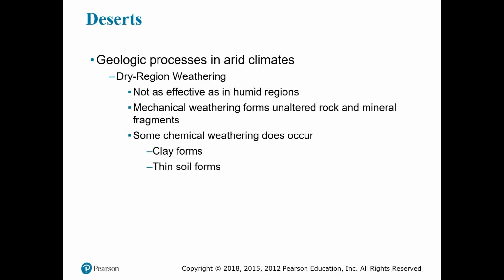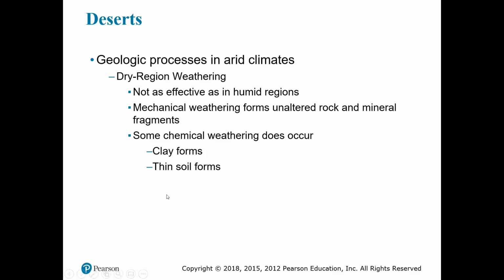But if we look at a lot of the debris in deserts, we see that it's unaltered rock and mineral fragments. So it's due to mechanical weathering, which makes sense. Rock weathering of any type is reduced because of the lack of moisture, and we also don't have the acids that are formed from plant matter that's decaying.